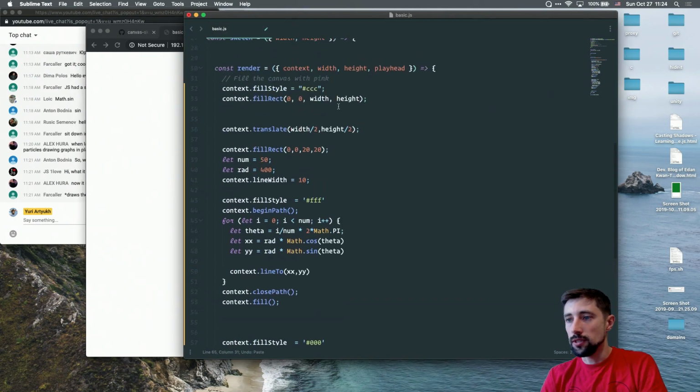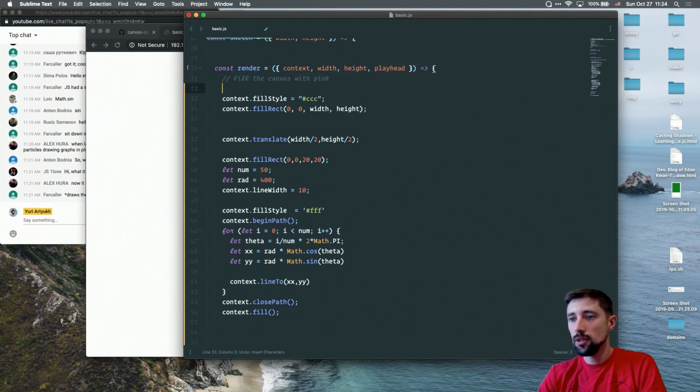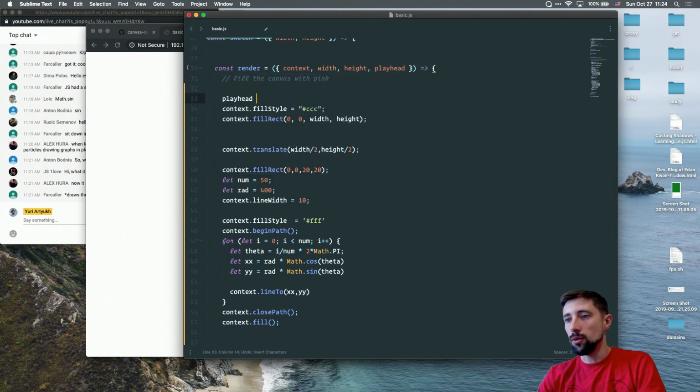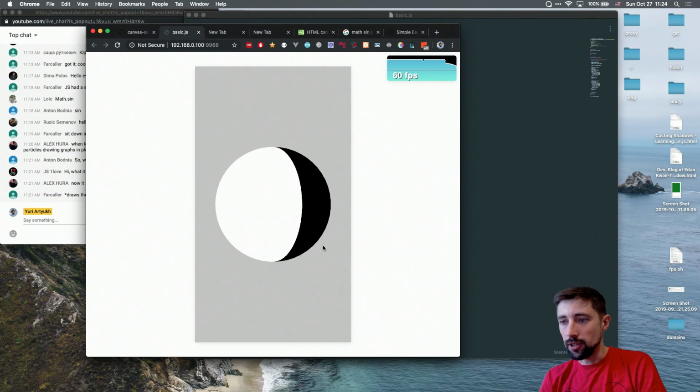I may try to do this then. Oops. Playhead equals ease of the playhead. It's not a good practice to change those kind of variables, but okay, let's try it.